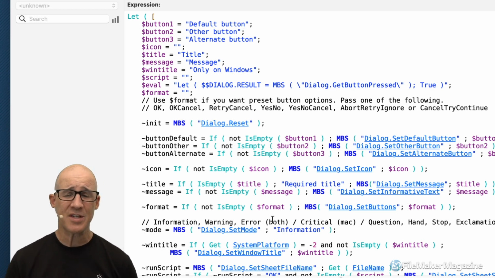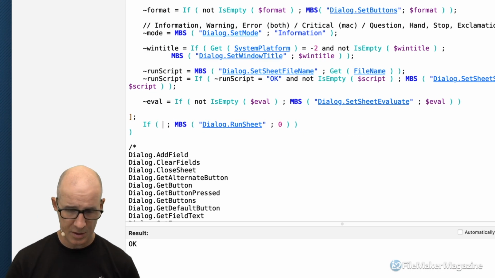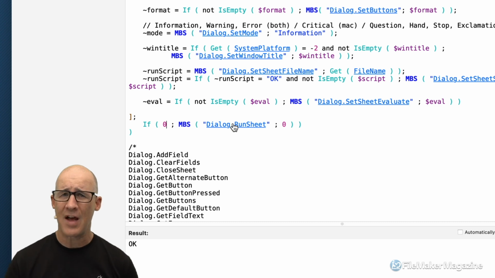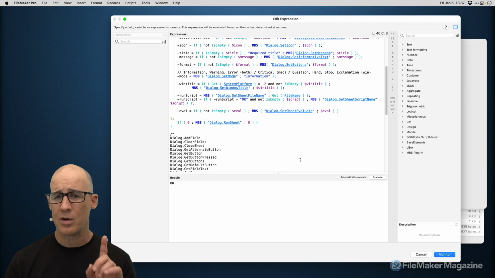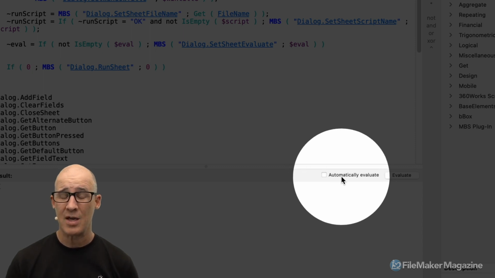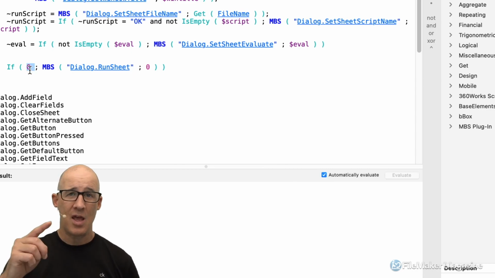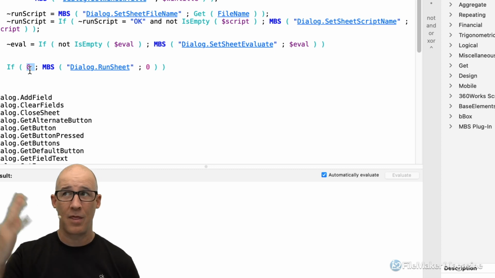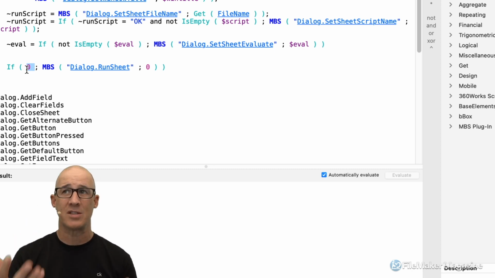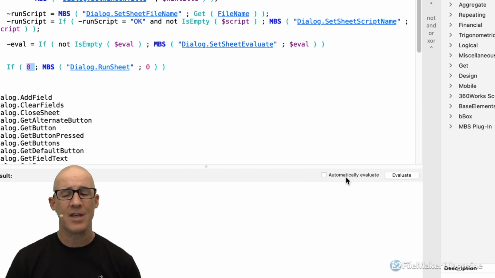But for me as a developer, what ends up happening is, let's make sure this isn't going to trigger. It is, because I want to put that to 0. Otherwise, it'll evaluate over and over again. Also, key thing, when you're using the MonkeyBread plugin, turning this off, automatically evaluate, is a really good idea. Because if I have this checked and I actually set this to 1, it would try to come up infinitely with thousands of dialogs, and I would be stuck, and I have to know how to get out of that. Unfortunately, sometimes it's not super easy, and you end up having to force quit. So you want to turn this off until you confirm that your code actually works.